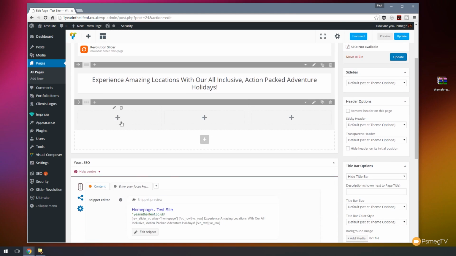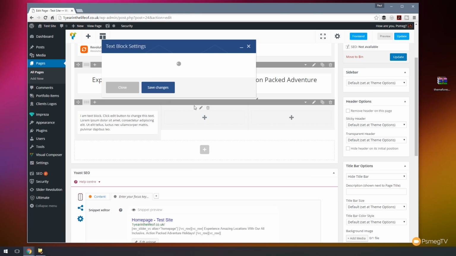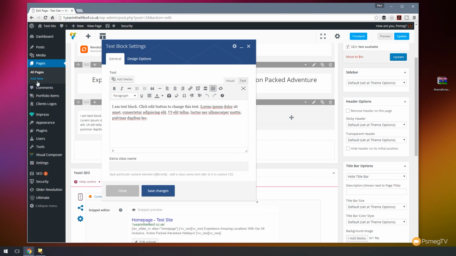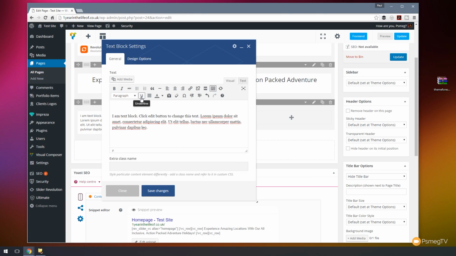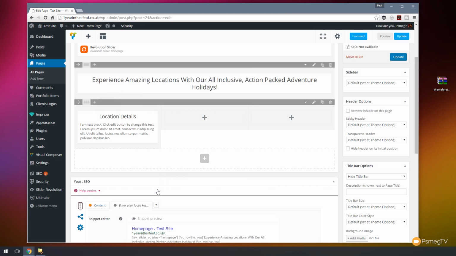So now I'm going to come in and we're going to create these 3 individual blocks. So we'll click to add the first one in there, and we'll create a text block, and we'll just put our text in there, and we'll leave it as it is. That's fine. We'll just use that as our sort of semi call to action, and we'll put a title in above it. We'll highlight it, and we'll just set that to be heading 4 and center align it. Save our changes on there.